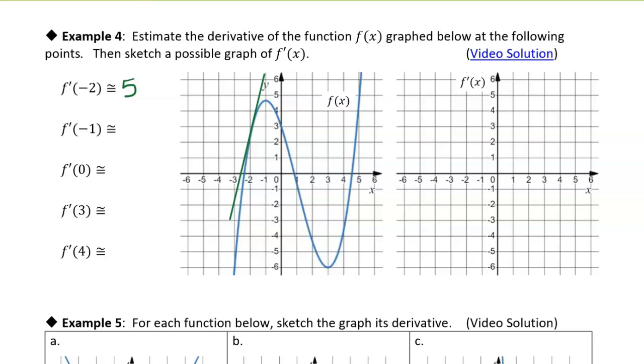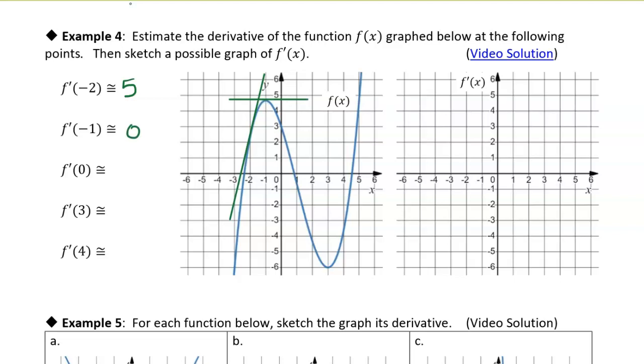All right, so again, I'm going to take my little line tool and try to draw a line that's tangent to the curve at the point x equals -1. x equals -1 is right up here at the tippy top, so that one is actually pretty easy. I can draw a line like that. It's just going to be a horizontal line. And so what is the slope of a horizontal line? There's no rise, and it's all run, so the slope is 0.